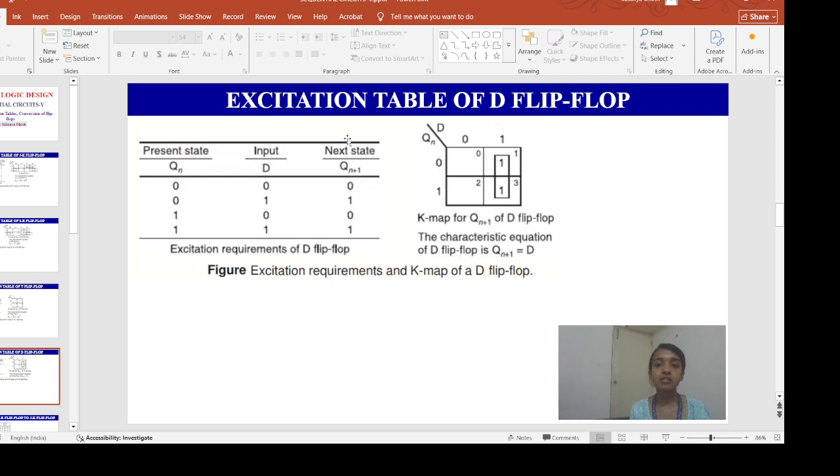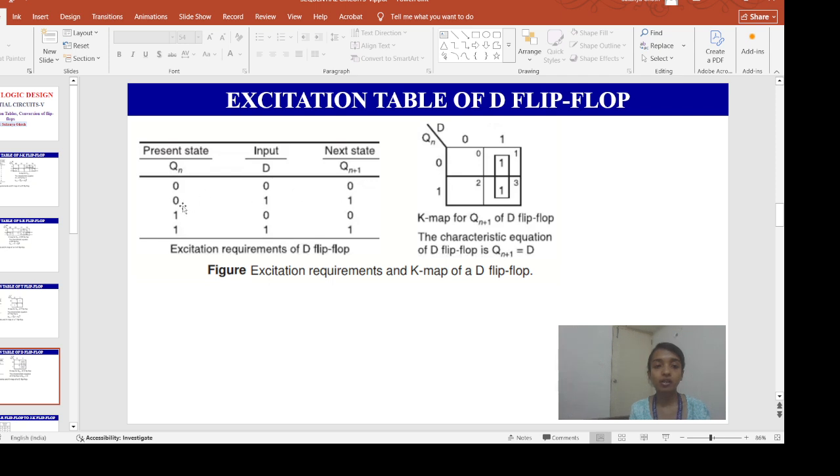Now if we consider the excitation table for the D flip-flop, it also has a single input. If you consider Qn as another input, then with two inputs four combinations are possible: 0 0, 0 1, 1 0 and 1 1. In the D flip-flop, the flip-flop output follows the D input. When D is 0, if present state is 0, next state will be 0.